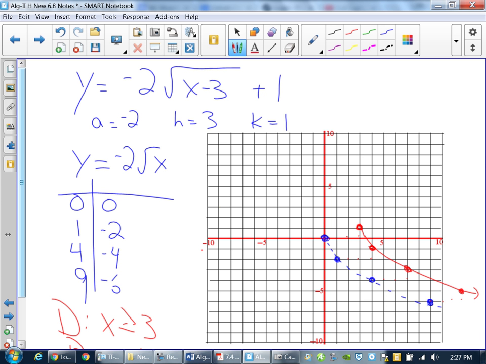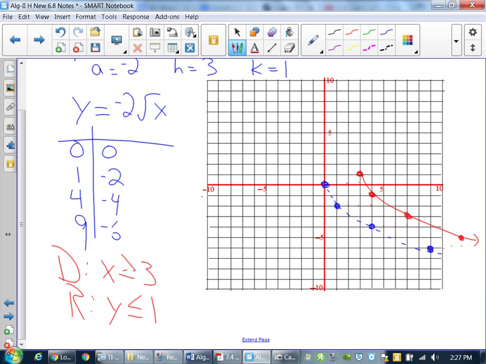Okay. Hey, Jim. Can you go back over the range and stuff? Like this is only the shifted one that you're getting it off of? Yeah. So it having to be less than or equal to 1, it has to be anything that's... The range is what are the possible y values? Since this is decreasing from 1, 1 is the biggest y value you're going to have, which means it's everything smaller than or equal to 1. Oh, okay.